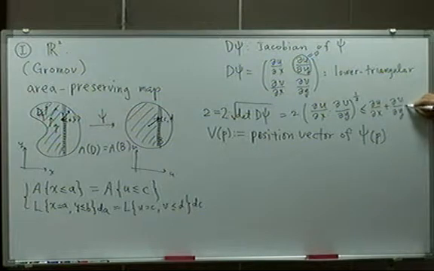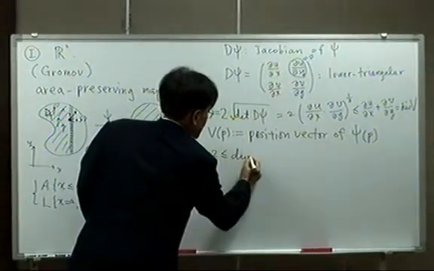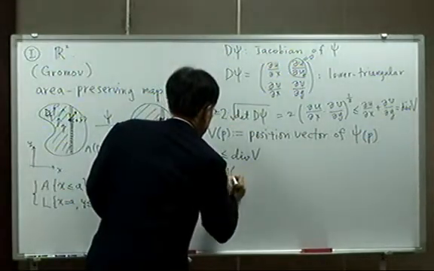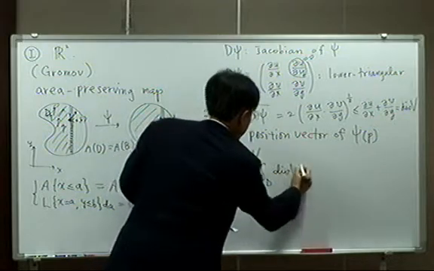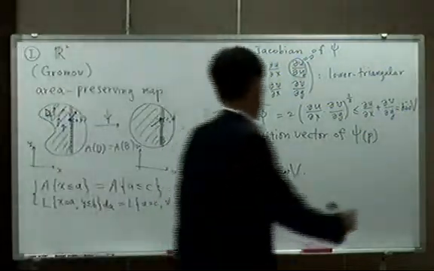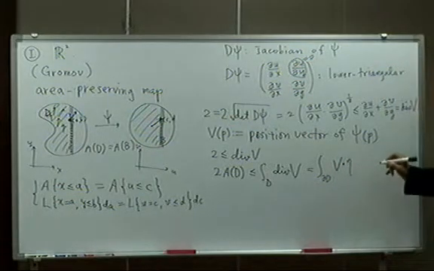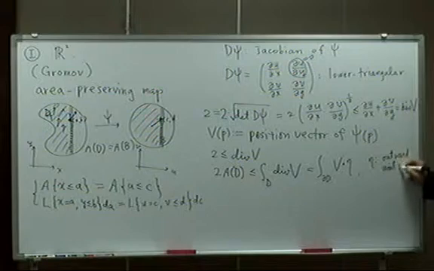Then this is nothing but the divergence of position vector field V. So we have this inequality 2 less than or equal to divergence of V. Then let's apply the Stokes theorem. 2 times area of D is less than or equal to the integral over D of the divergence of V. By the Stokes, this is equal to the integral over the boundary of V dot n, eta, where eta is the outward unit normal to the boundary of D.